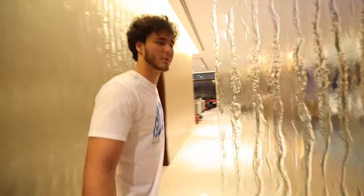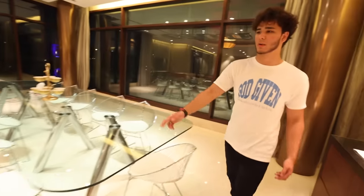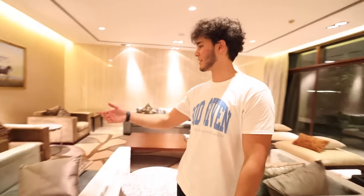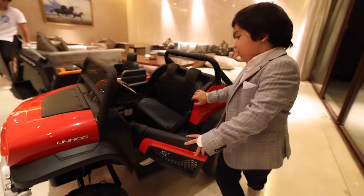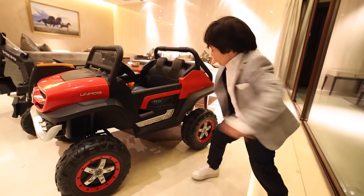Welcome to the main living room — this is where the family chills. We have three sections: the main dining area, the view of the pool and the lake, and a TV area if you want to chill and play games on your PlayStation. We also have Baby Beck's car collection here — the Lamborghini, G-Wagon, and Volvo toy models. This house has gone from billionaire to billionaire to billionaire. It's a hundred million for this house.